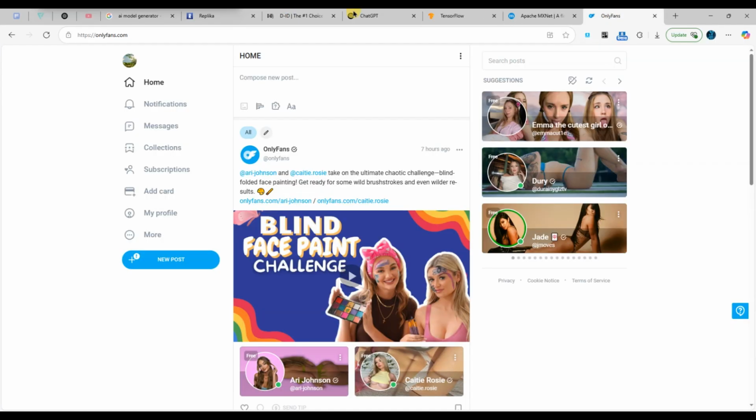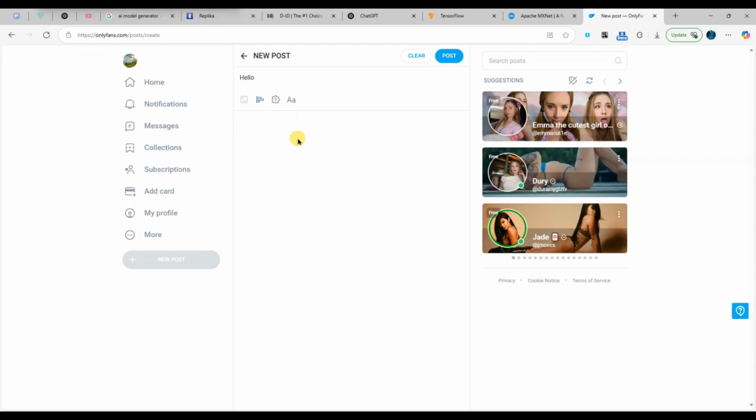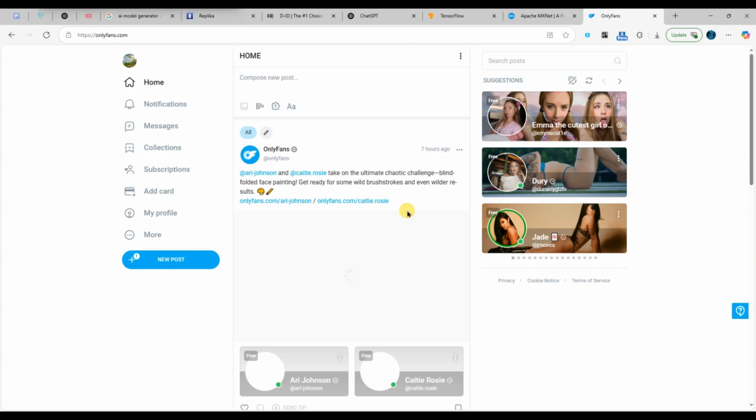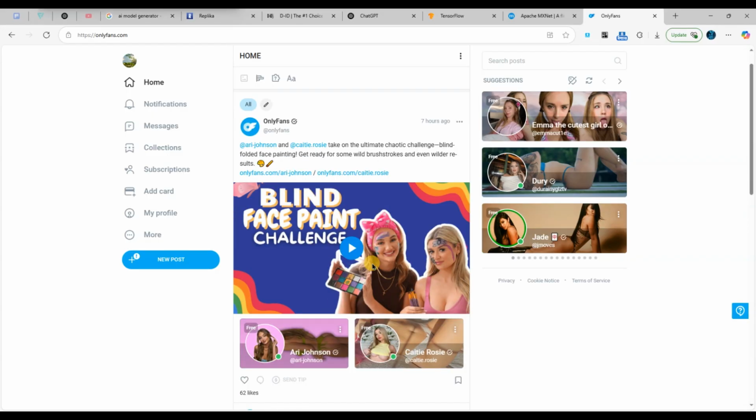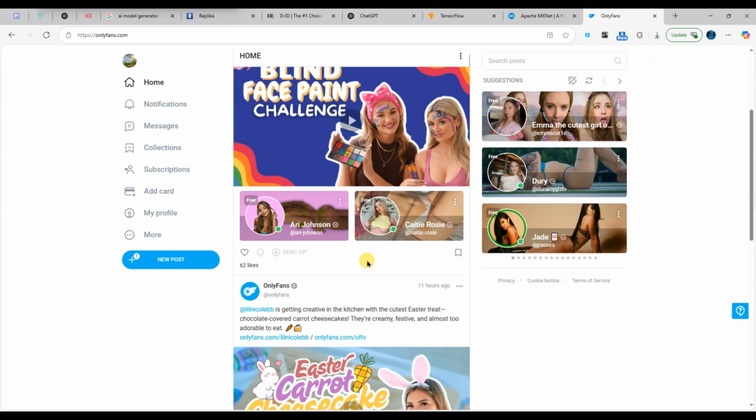Next, you'll have to integrate your AI creator with a platform that supports digital creators like OnlyFans. Uploading content and setting up subscription plans is a breeze once your AI creator is ready. Make sure to create a schedule for content uploads so your fans stay engaged with new exciting material. And that's it. Now you know how to create an AI OnlyFans creator.